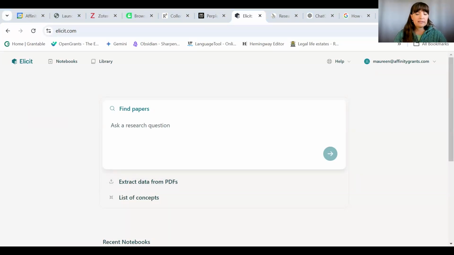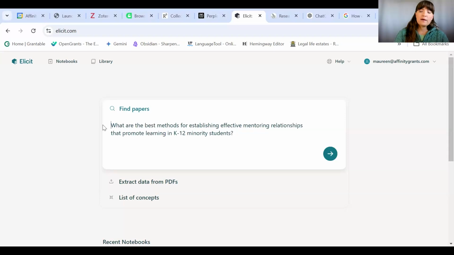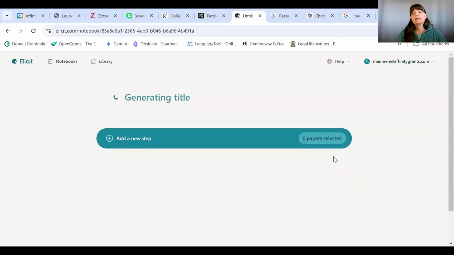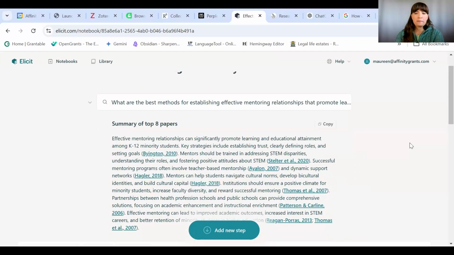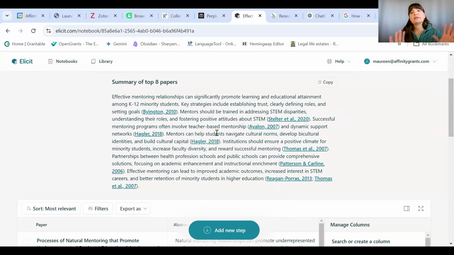And we will see that it returns a similar-ish general search with a lot of articles underneath with summaries of those articles. So give it a little while to go ahead and run its thing. You'll see it's giving you a general kind of academic sounding summary with citations right in line. Like I was saying, double check those citations actually match up to the sentence if you're planning to use this sentence as a prompt in your grant.